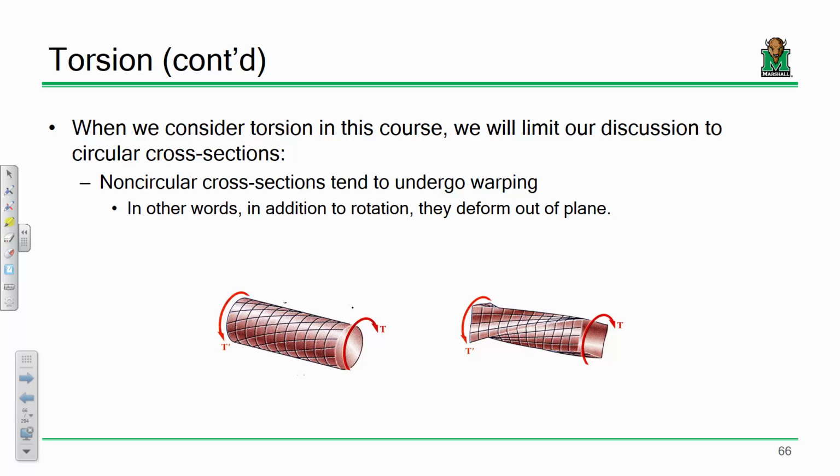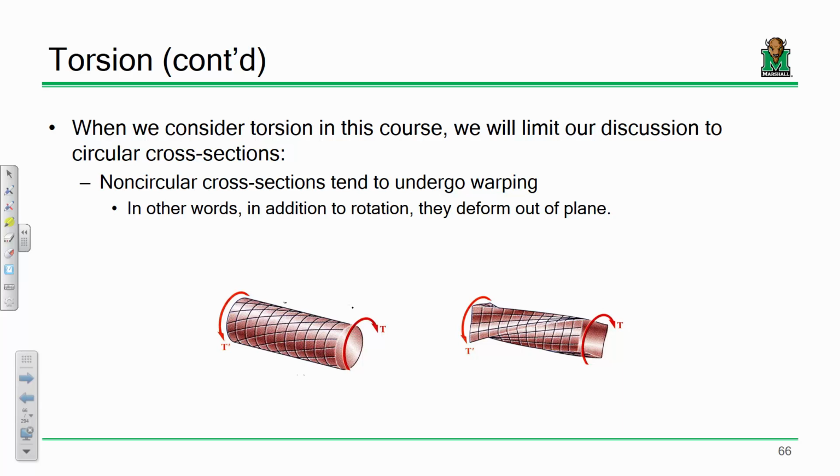Well, for torsion, it matters. You can set your watch by what I'm about to tell you. I will never, never in this course give you a torsion problem of something that is non-circular. In other words, you are either going to be dealing with solid circular shafts or you are going to be dealing with pipes. Period. There is a very specific reason for that. And I didn't bring my little deformable beam. I'll try and bring that on Tuesday because you can actually kind of see it.